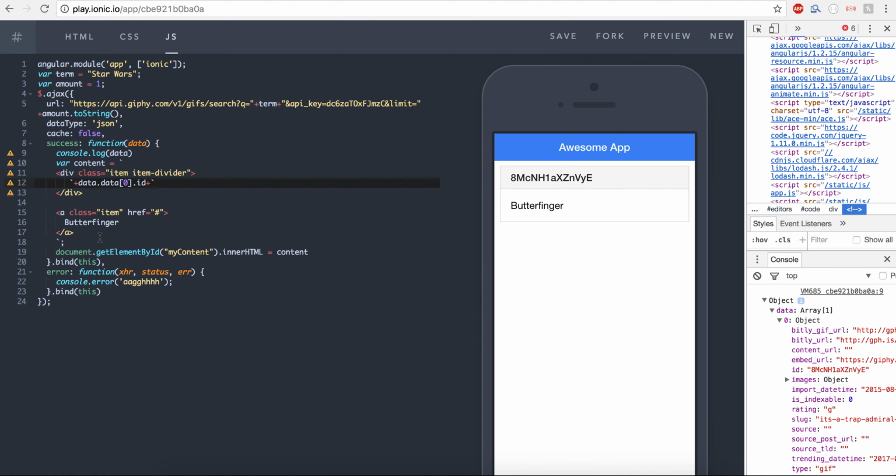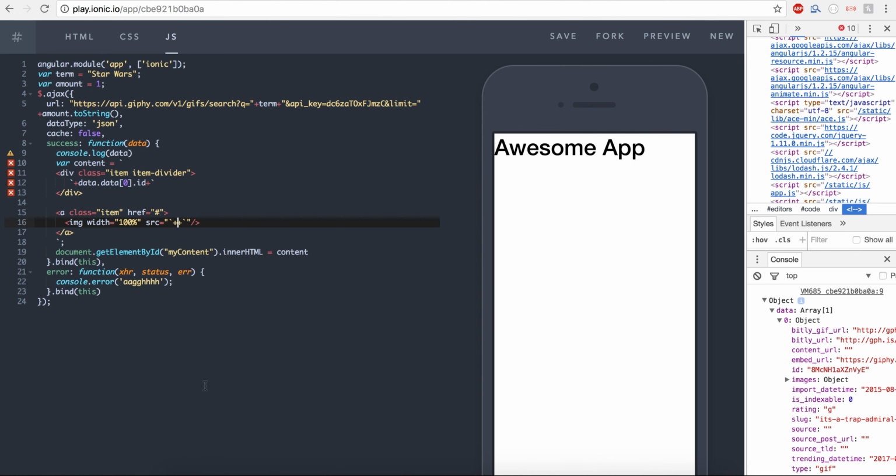So it's just kind of like a unique ID. And then down here, we can go ahead and put in the image itself, or like the GIF itself. So we're going to say image, img, src is equal to, put some quotes there, kind of end it, and then we're going to want to make sure that this GIF has a width of 100%, so it's not too big, not too small. It just takes up like a perfect area of the box here. You can actually see like a little dot popped up there. So inside this source, I'm going to go ahead and use those tildes again, a couple pluses, and then inside here I can go ahead and put the data that I need to put in.